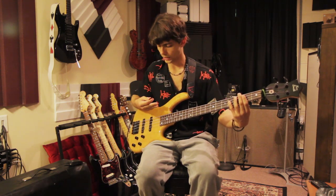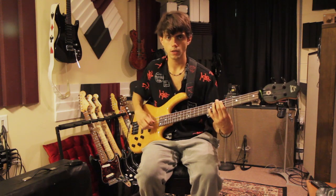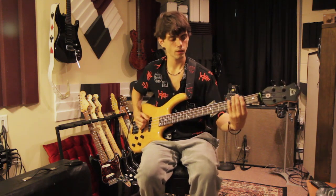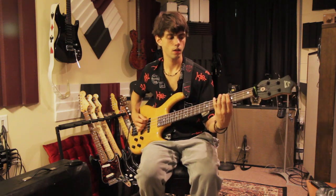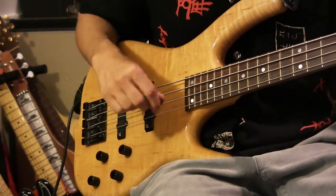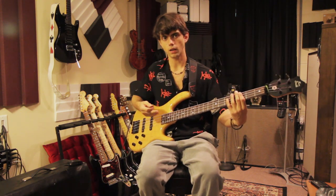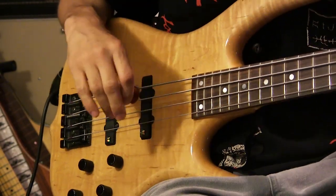And one thing that I also like to do is use my middle finger on my right hand in addition to the pick, to get that sort of plucked sound out of it too. Sort of a hybrid picking technique that I picked up from guitar players.